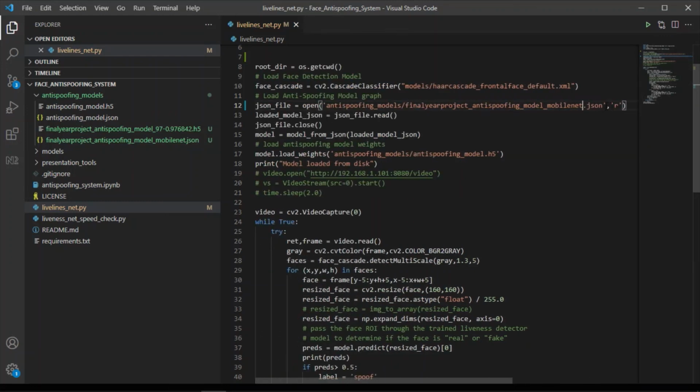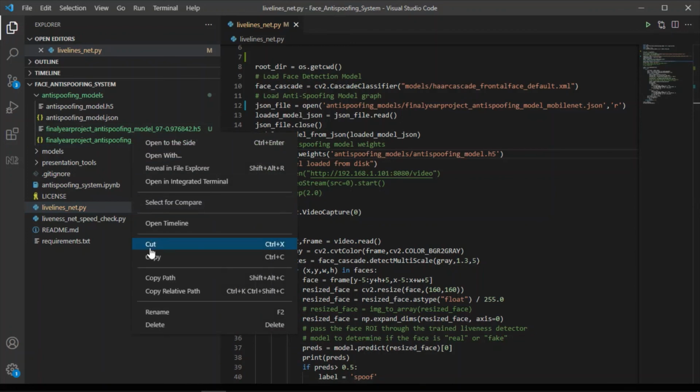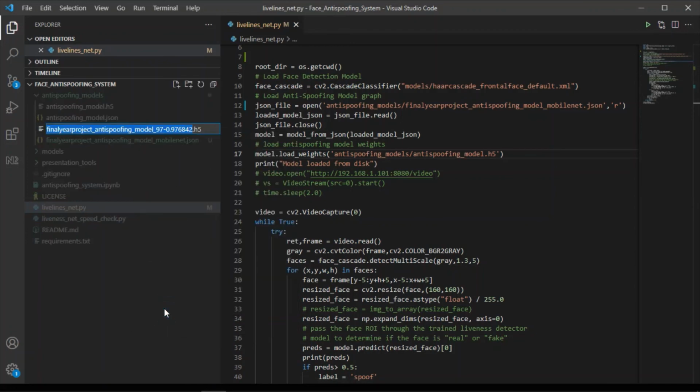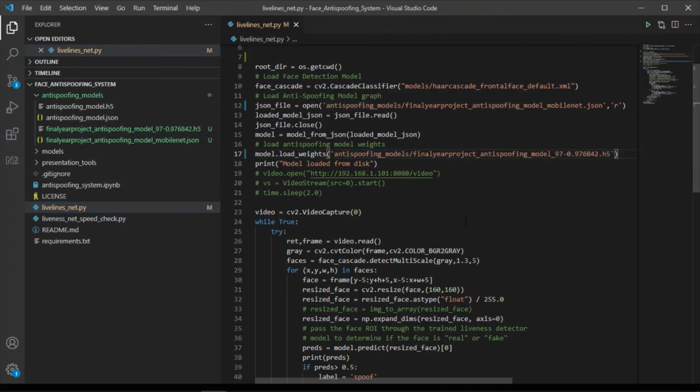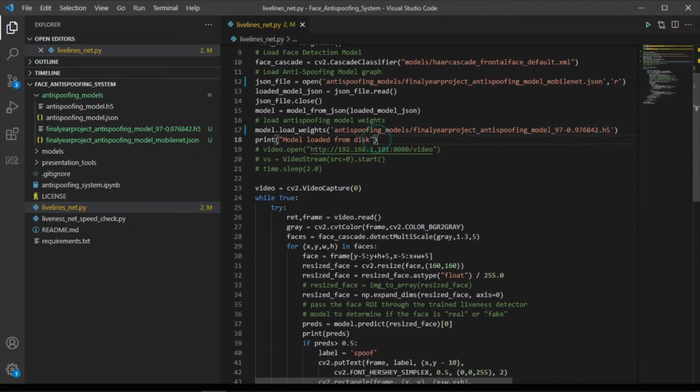We have provided the appropriate path, and then it is loaded up. Then we have to load our model weights, and for that we just need to provide this path as well. Okay, and then all those models are loaded.